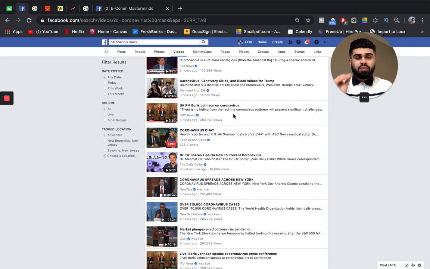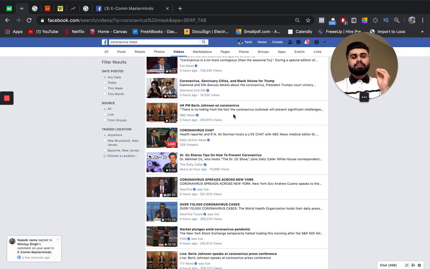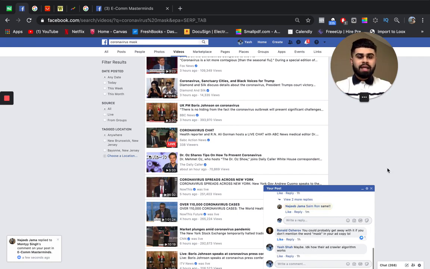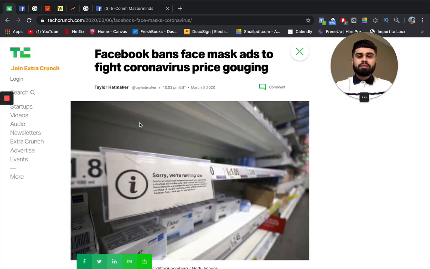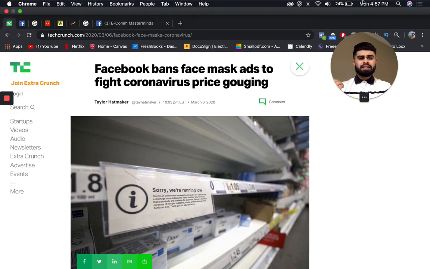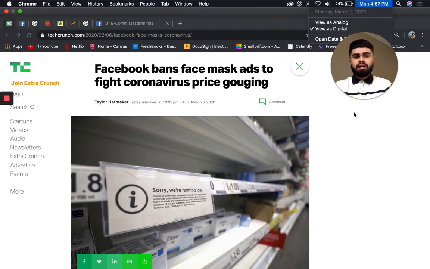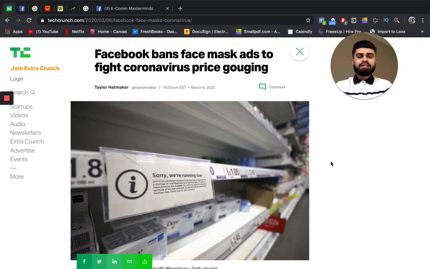And the reason why you don't want to sell this mask anymore is that, yes, people did capitalize on it quickly through Instagram influencers, through Google ads, and also through Facebook, because it was basically able to sell. Now, Facebook has put a ban, just since a few days ago, I believe earlier this week, probably March 7th or 8th, on advertising these masks.